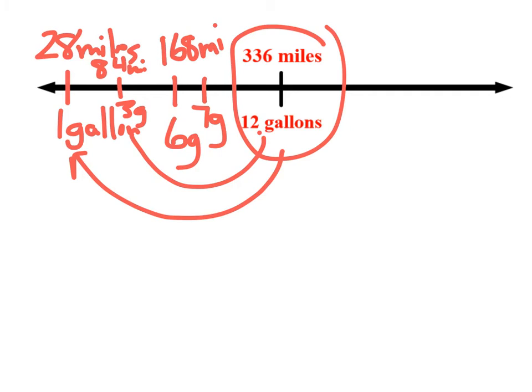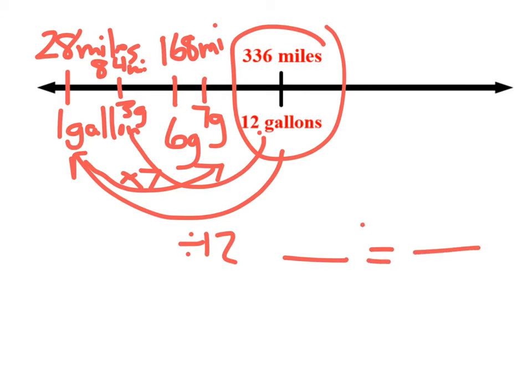So if I divided by 12, I would get down to 1 gallon, and then I could multiply by 7 to grow it back up to 7 gallons. Does that make sense? That's one way of thinking about it: shrink it down to 1 proportionally, and then grow it back out to whatever number you want, because 1 goes with every number. How else could you have done it?